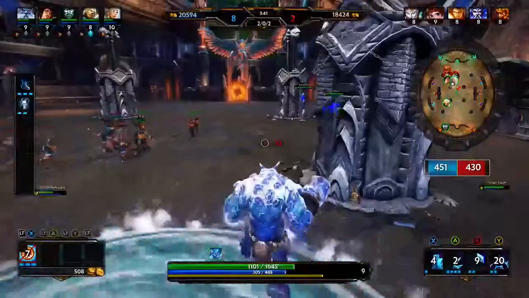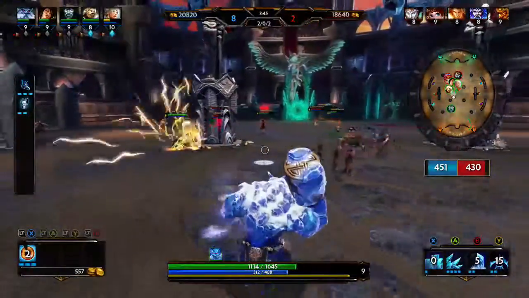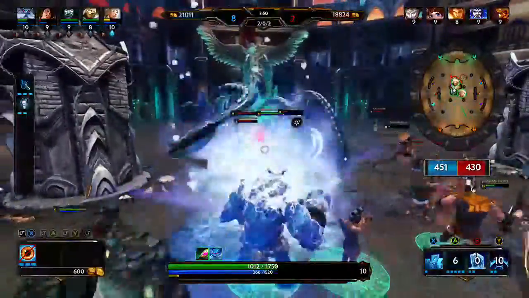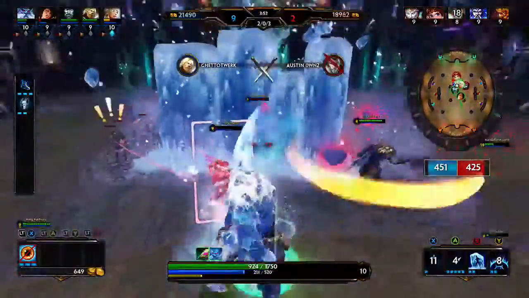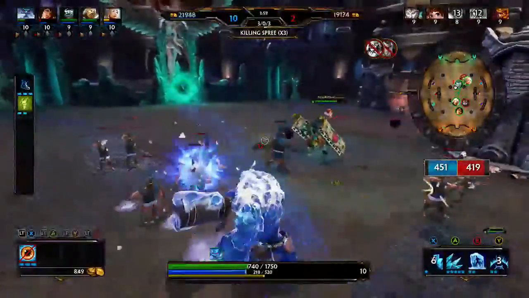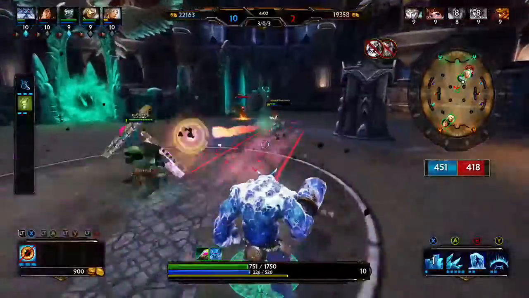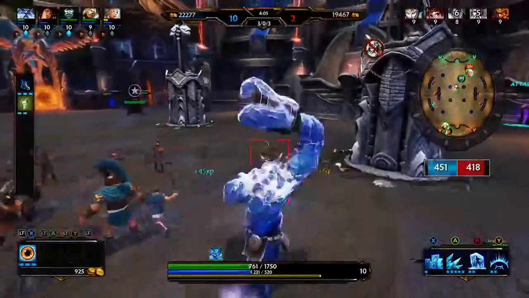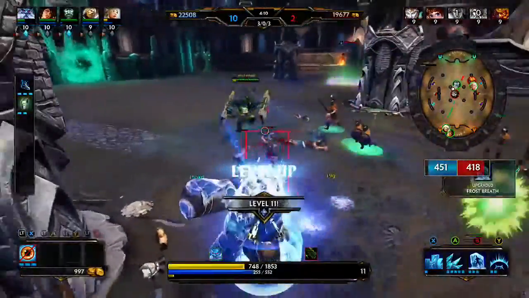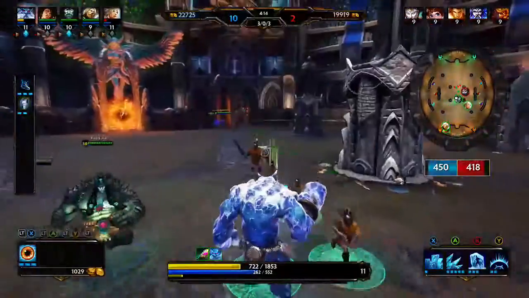That is so bad. I tried to stun him long enough, but my teammates weren't available to. I tried to help Bellona. Oh, he got away. Probably getting an item. Let's just retreat.